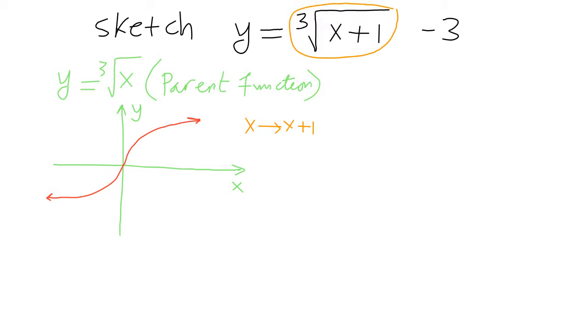Again, this is the parent function, right? And this is the location of the parent function in the final formula. If you see, the parent function is cubic root of x, not x plus 1. So this means that we replaced x by what? By x plus 1 to reduce this term, the one inside this circle. Which means if I replaced x with x plus 1, I have to shift the graph 1 unit to the left. So sketch now the same graph, but shifted 1 unit to the left.